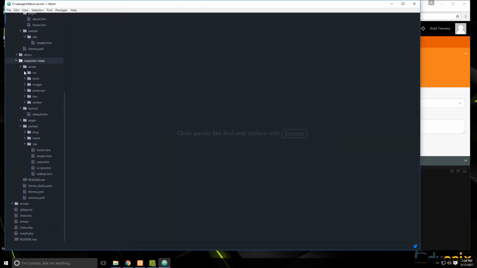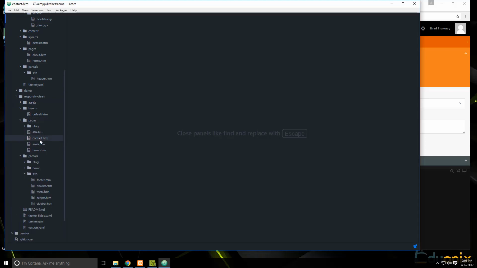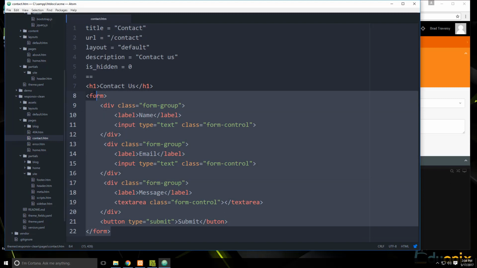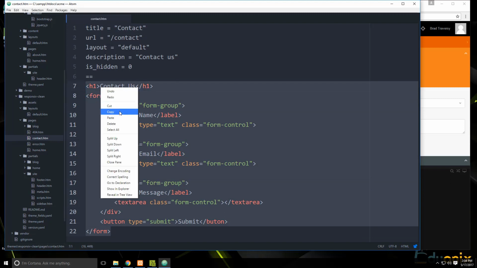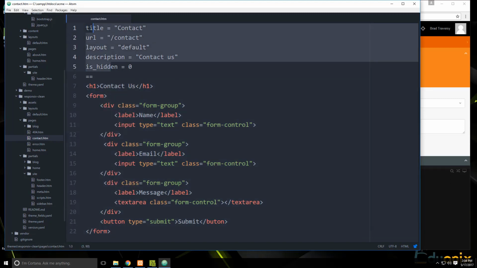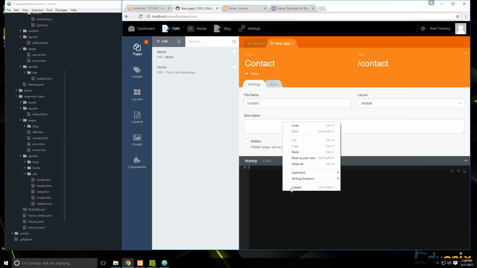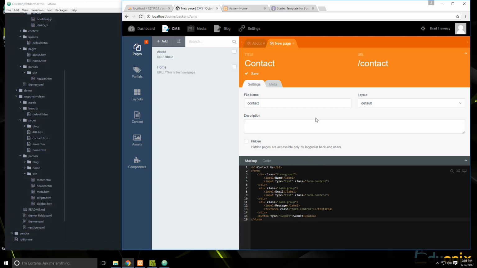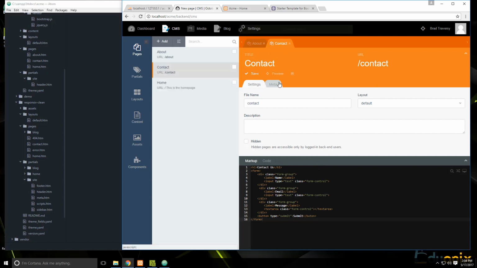So this responsive clean, if we go to pages, there's our contact page. Let's just grab this markup here. Okay, this is all stuff that October will actually put in the file, but we just want the markup. So let's paste that in and let's save it.